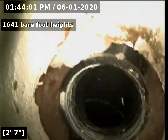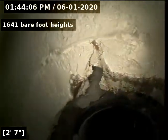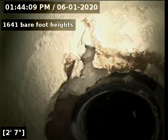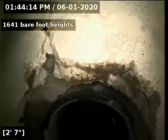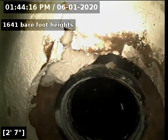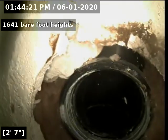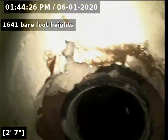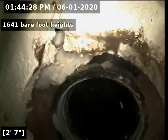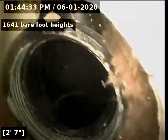Long story short, the sewer line needs to be replaced from the tap in the street to the house due to multiple issues with the depth. You're 11-3 at the street, the second locate was 12-3, the next locate where the low spot is was 13-3, and then the locate at the house was 10 feet. To get proper grade, we'd have to replace the sewer line from the house all the way to the main. Everything is located and marked with blue and green paint. Working on an estimate.